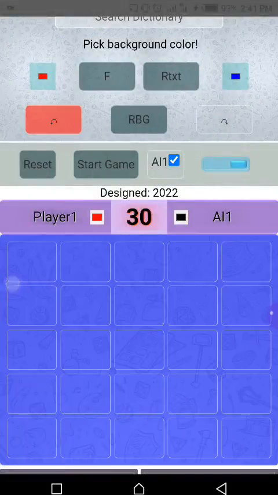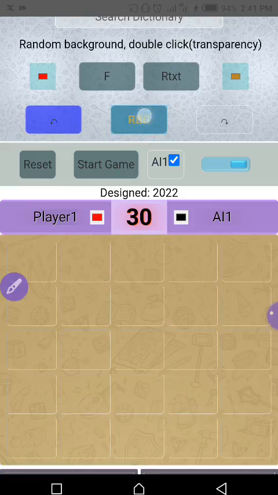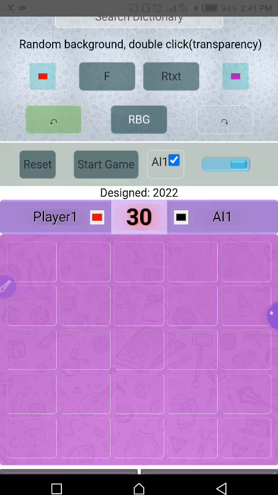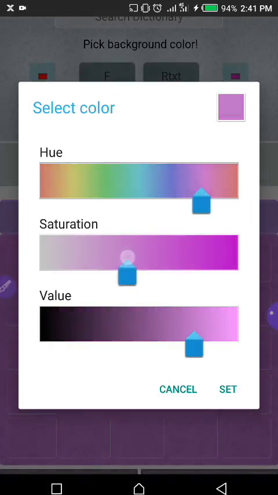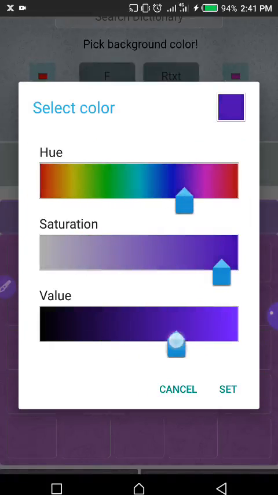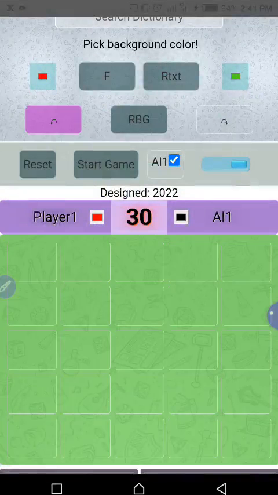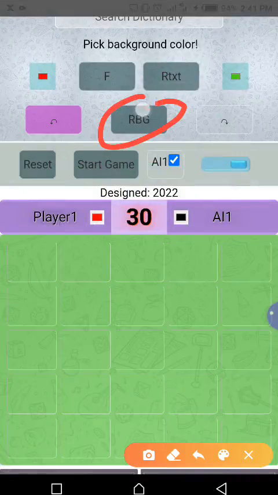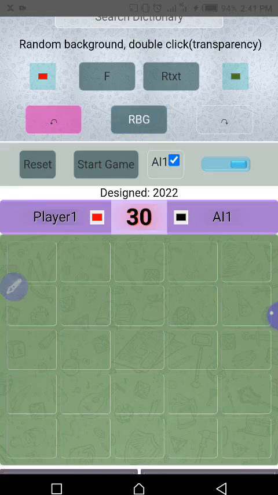But if I come here to this RGB and click, this RGB just picks a random color. It picks random color and brings them. But here, this is where you define a very specific color that you need in case there's something specific you're looking for. You can always find that by going here. Okay, so you can set a specific color that you need, but here on this RGB section, you just find random color. You have no idea what is coming.